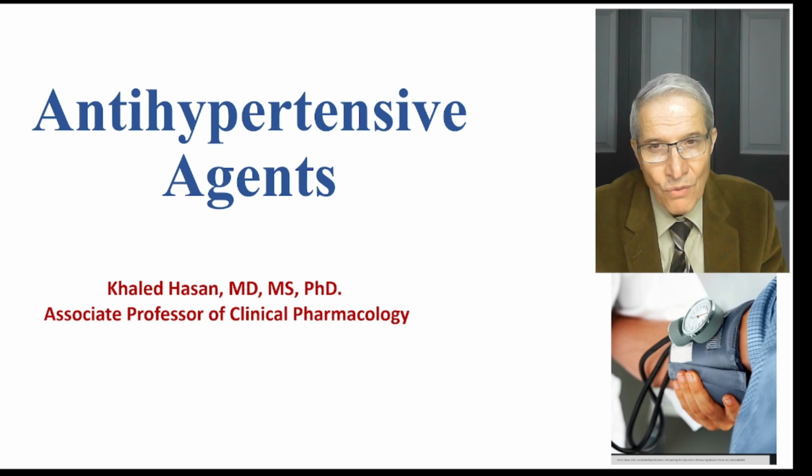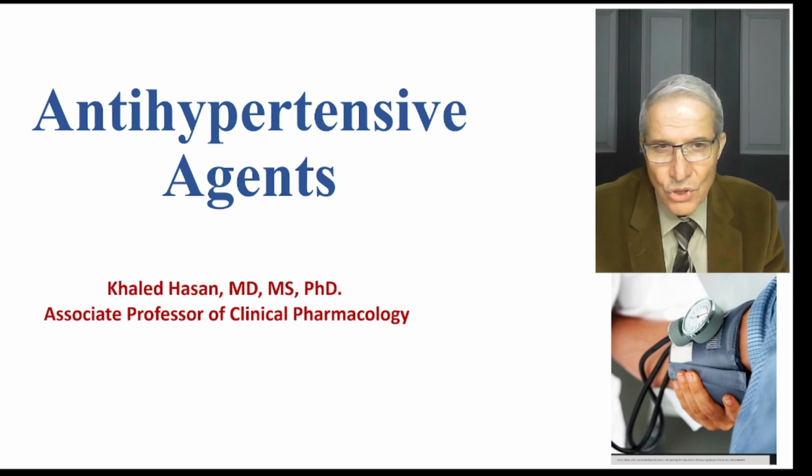But the main focus will be on the pharmacological treatment of hypertension, how to treat patients who suffer from hypertension or high blood pressure. We need to take into consideration the patient case. For example, when you have patients who suffer from high blood pressure or hypertension and diabetes, high blood pressure and asthma, high blood pressure and arthritis. So we are going to have a different approach according to the patient case.